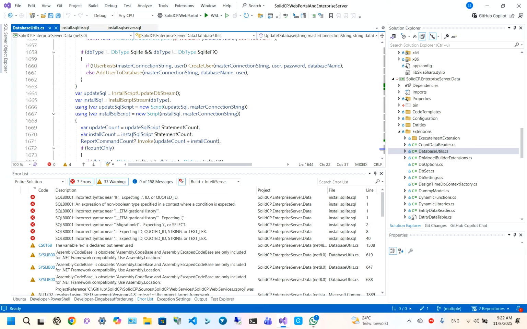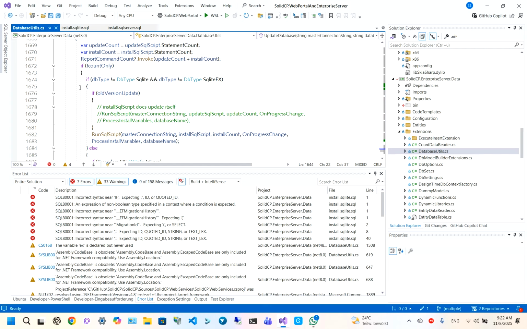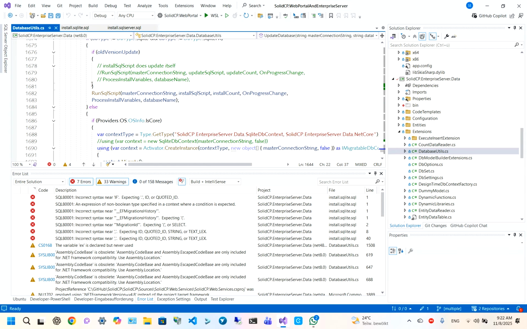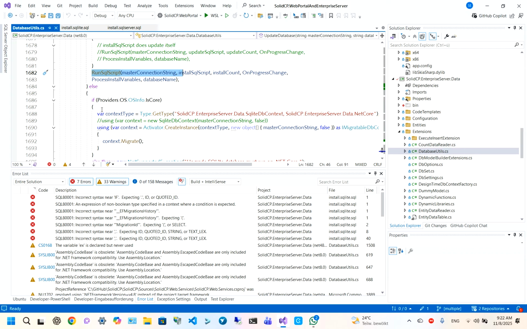And what this method does: if the database type is not SQLite, it runs the install SQL script. This script here we've seen before. And if it's SQLite, it just calls context migrate to upgrade the database.